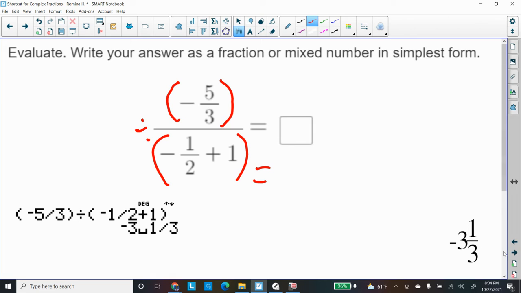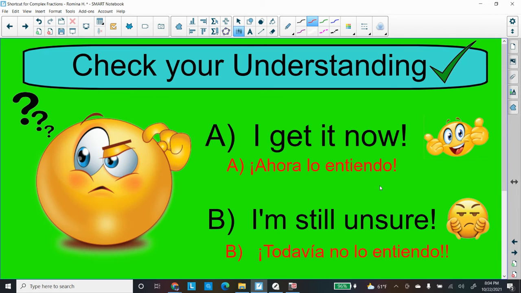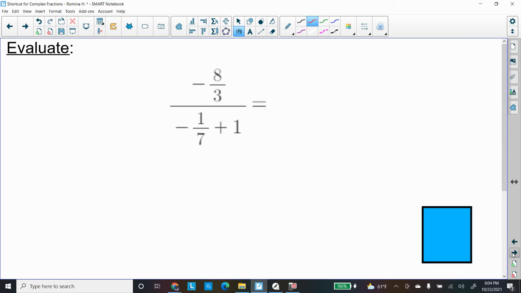And I'm going to, of course, say check your understanding. Hopefully you understand that trick. And if you're still confused, let's try another question. So here's another question, but I'm going to give you a different trick. Oh, there's another trick, Dr. Rob? Yes. This time, I'm going to tell you how to deal with fractions, even supersteroid fractions like this.